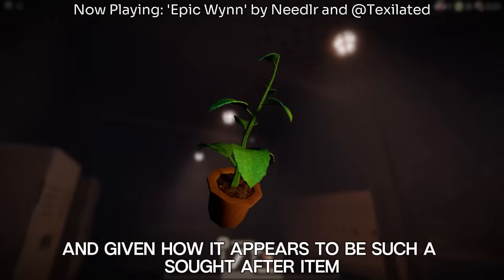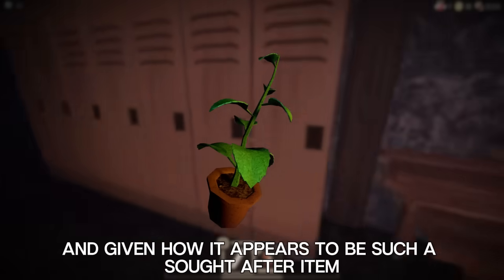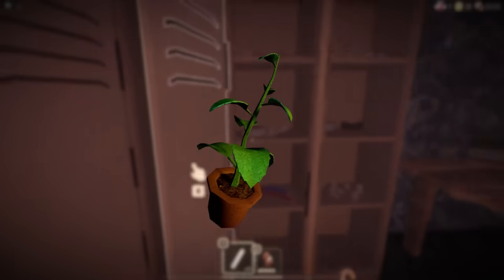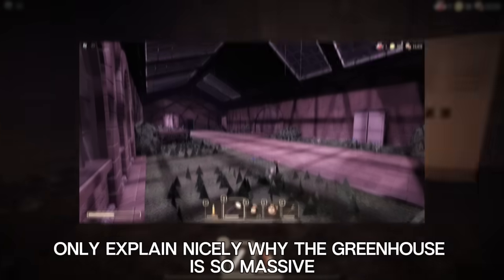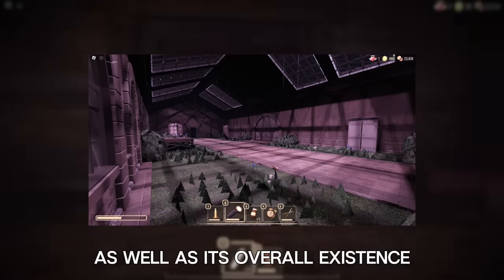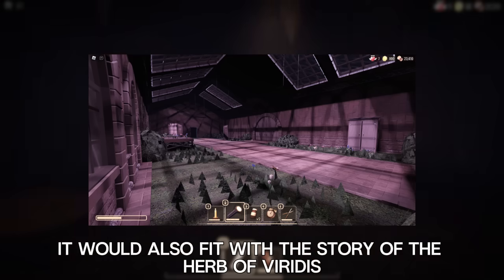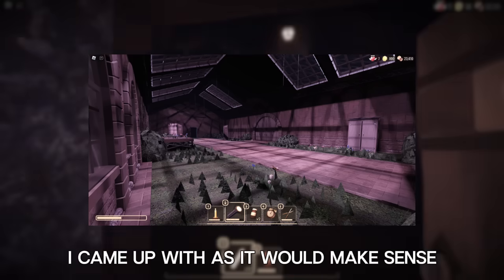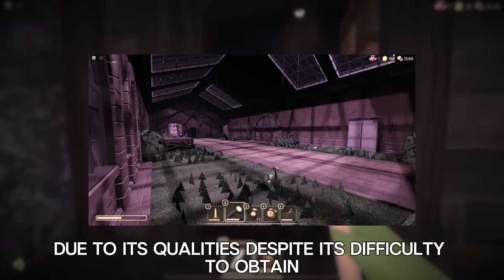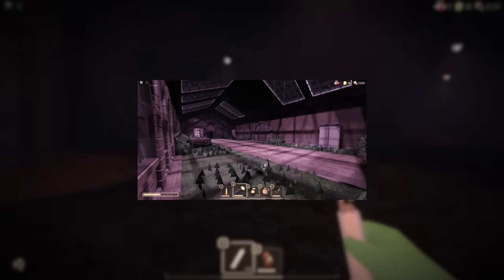And given how it appears to be such a sought-after item, no wonder so much space was dedicated to attempting to reproduce it. This would not only explain nicely why the greenhouse is so massive, as well as its overall existence, but it would also fit with the story of the Herb of Veritas I came up with, as it would make sense why people would want more of it due to its qualities despite its difficulty to obtain.